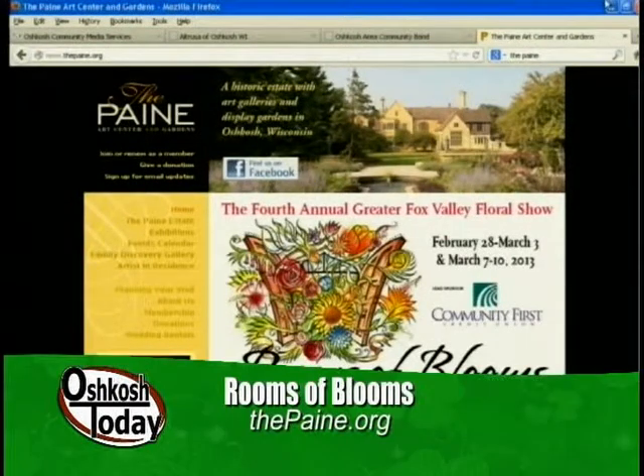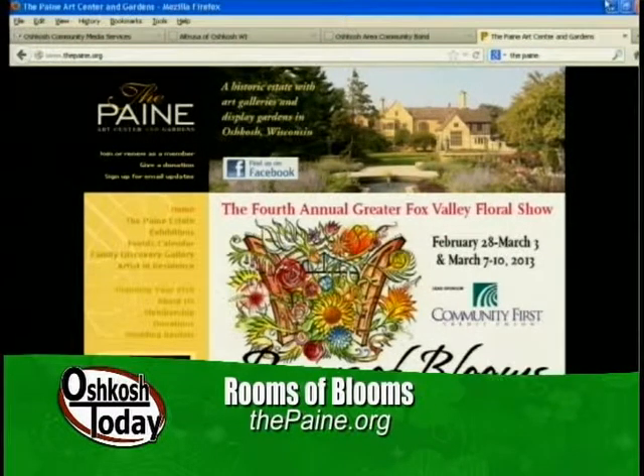Where do people go for more information and what is the cost to attend? Admission for the mansion and conservatory is eleven dollars for adults and seven dollars for children. Fridays and Saturdays will have extended hours — opening an hour earlier at 10 o'clock and going until 7 p.m. During the Friday and Saturday 4 to 7 p.m. slot, there's actually an admission reduction of two dollars per ticket.